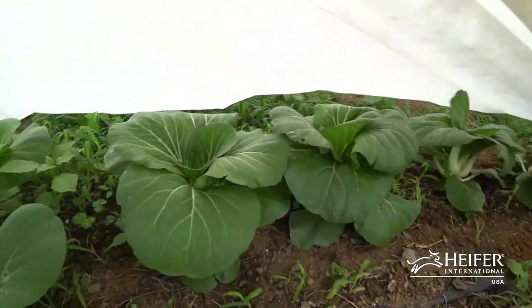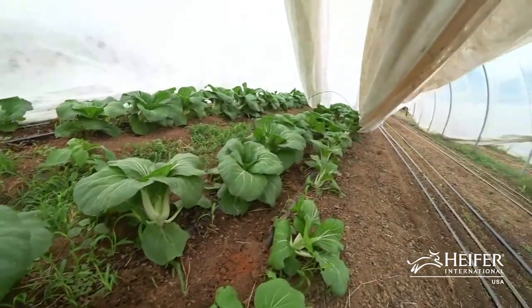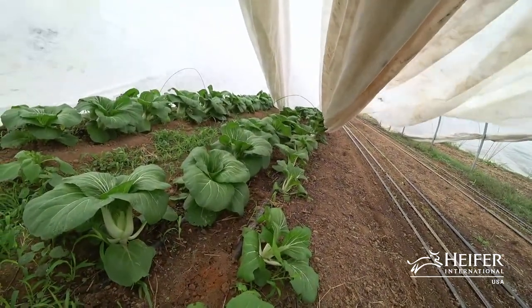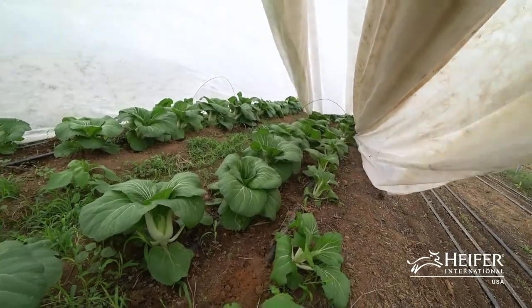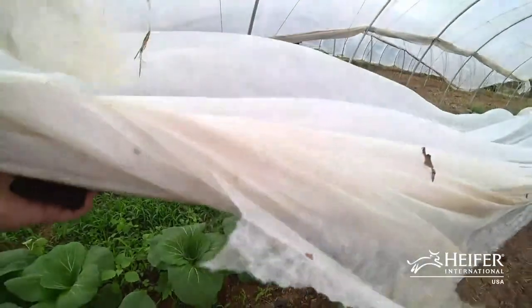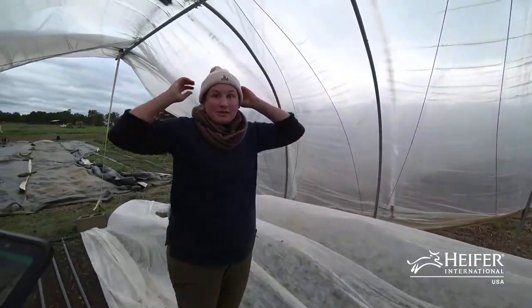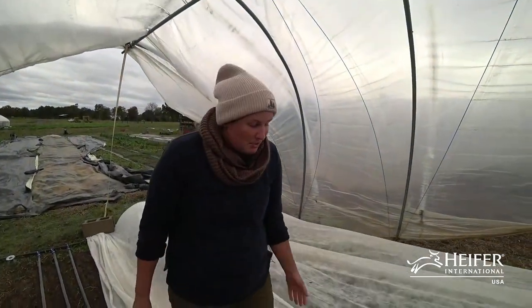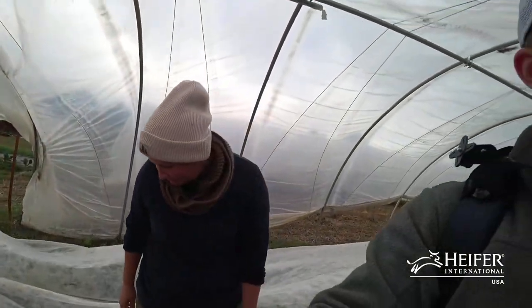So you can see in here. Nice and warm. Need to weed, but it looks gorgeous. And you said this is bok choy, right? Yep, this is bok choy, which is also another hardy variety. Really the only reason I am using a cloth on these right now is for flea beetles, which really love bok choy and a lot of those Asian greens. So you can also use it as pest suppression. All right, so caterpillar tunnels, row crop covers.